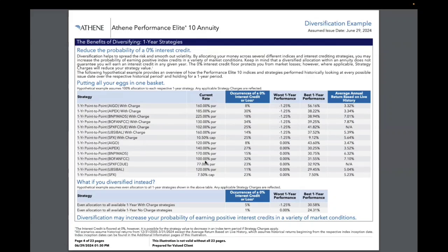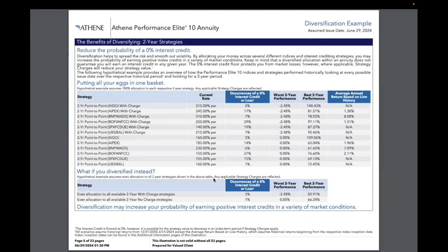I just had a really good experience on renewal rates with my current book of business. My clients that are coming up on their anniversary, the renewal rates on the participation and caps were actually higher than what they are currently. So that was a thumbs up for me. Some companies struggle with renewal rate integrity, to be honest. And from what I see so far, Athene is raising my clients' book of business rates. So I was happy there.